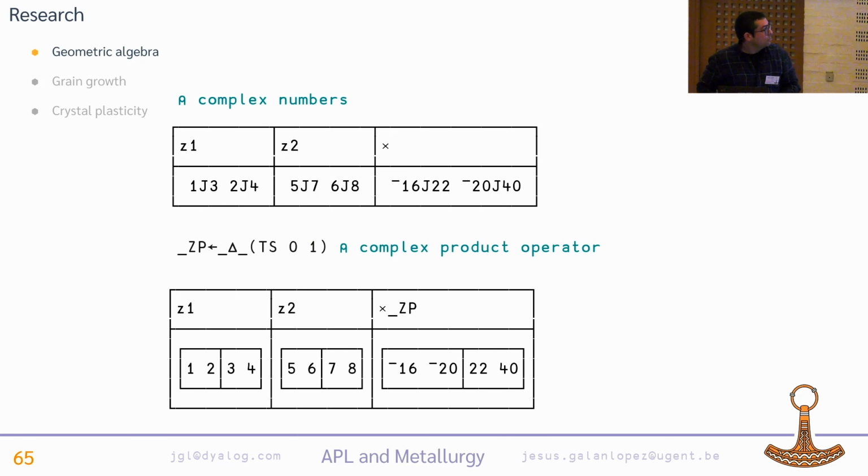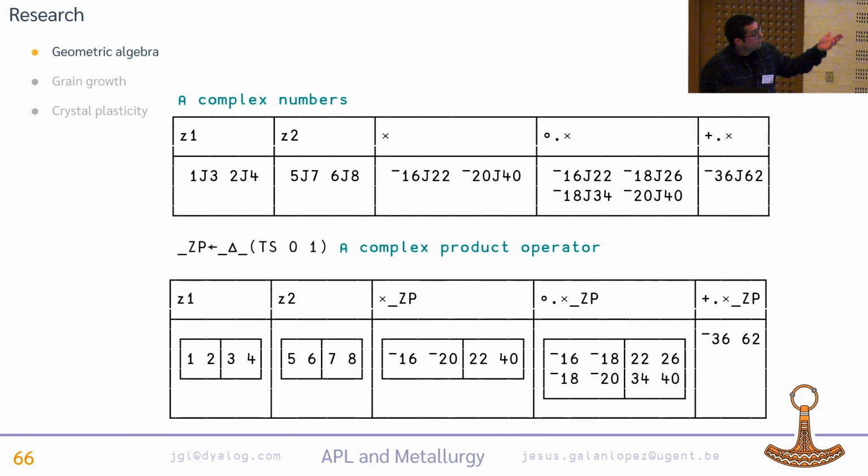And what I'm really proud of is that you can also do this with the cross product or the inner product. Having the same operator, we can also do cross product and inner product operations. This is an example with complex numbers. Complex numbers are fast if you do it in the computer directly. But if I want to calculate misorientations, for example, and I have millions of them, you really want to have your data in columns. You don't want to do the operations one by one for each of them. And this is a quite effective way to do it.